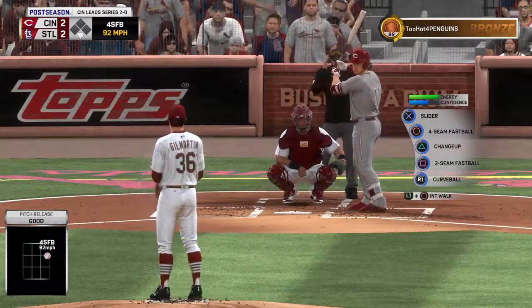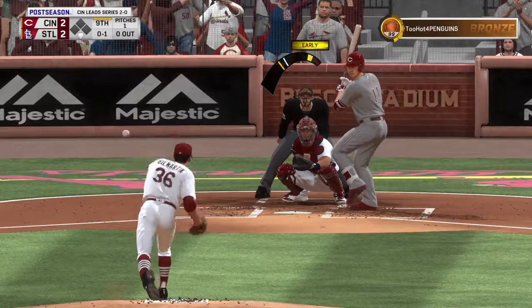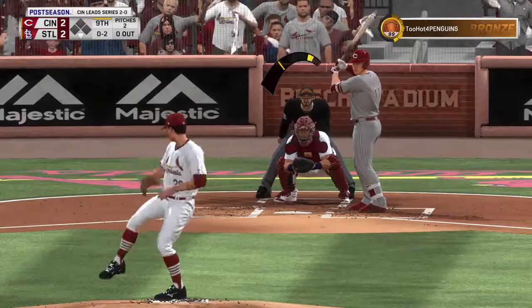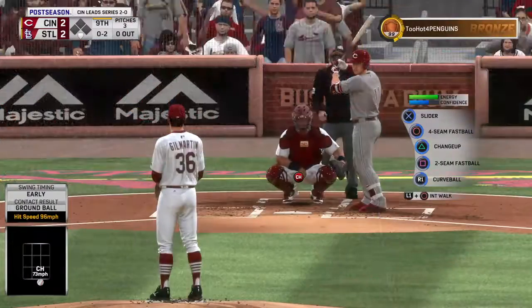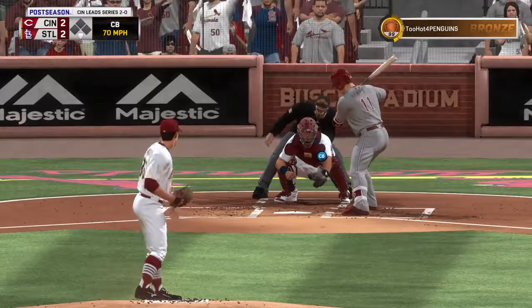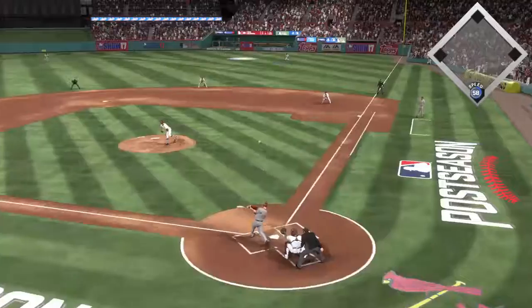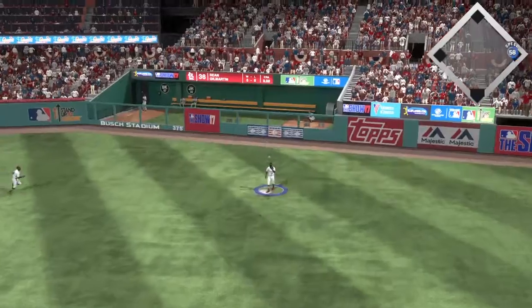And that changeup makes him jump — a swing and a miss. Really deceptive changeup there, very well executed. It looks like it just sort of dies when it gets close to the plate. The 0-2 is a breaking pitch taken for a ball — one and two. A ball and two strikes — here's the pitch. Skied into straightaway right. Fowler has a read on it. One out. Stepping into the box, Eugenio Suarez. No hits in three tries so far. He's struck out once.